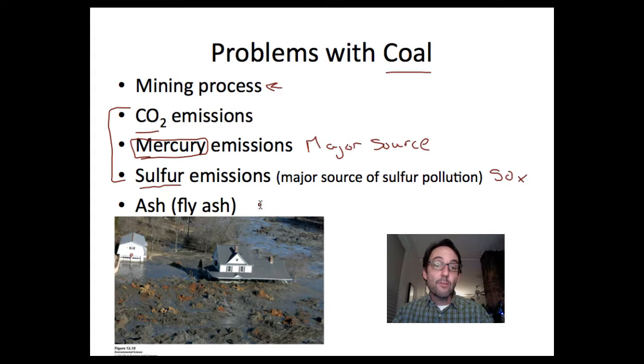You also have the problem of ash with coal burning, it's called fly ash. When you burn the coal to create the heat and generate electricity, eventually you accumulate quite a bit of ash. Now, coal burning plants, along with most electricity generating plants, need to be near water, right? You need the water to cool the process and to generate the steam.